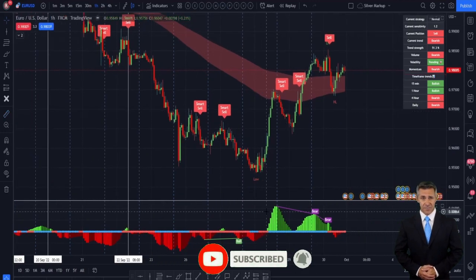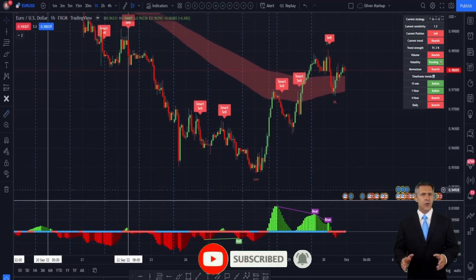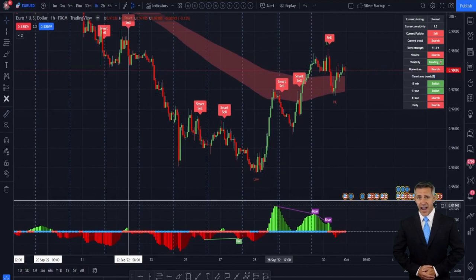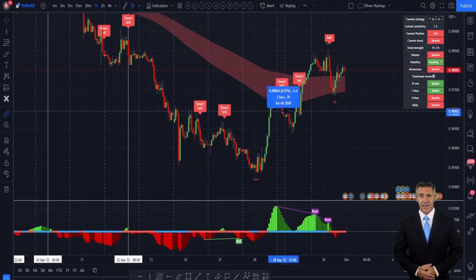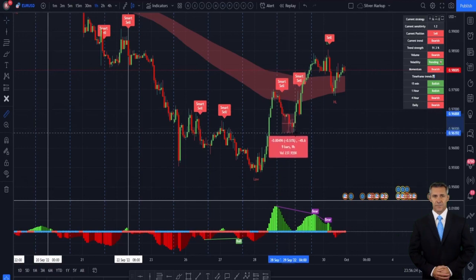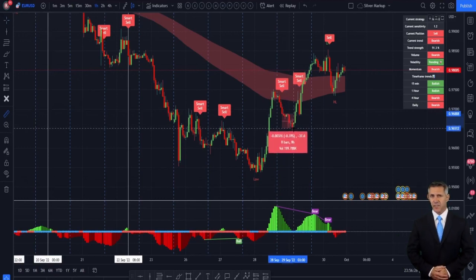Here is still in a downtrend. You get a strong uptrend for the oscillator, and then it starts to cool off from that uptrend, and you see you have your entry right here. So the entry doesn't give me much drawdown, but it gives me my 35 pips.